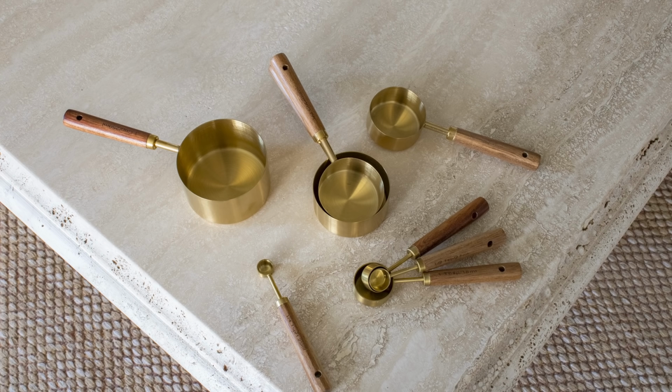The ones I have are from Dollar Tree, which are fine, but I want something a little bit more of an upgrade, right? And these ones are so beautiful. If I can actually hold them, these are made out of wood. They have the wood handles and then that stainless gold finish.